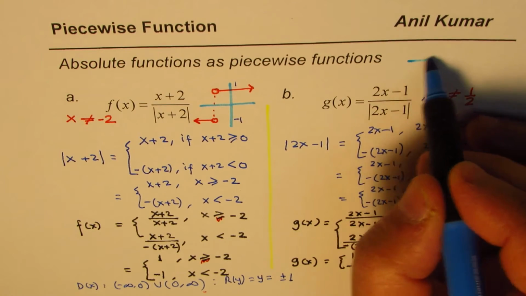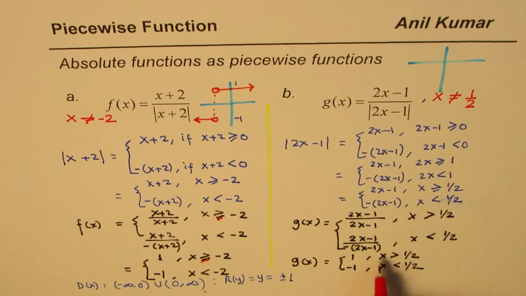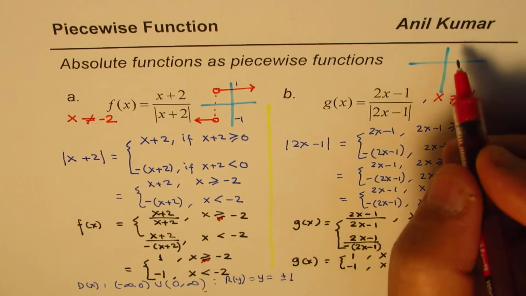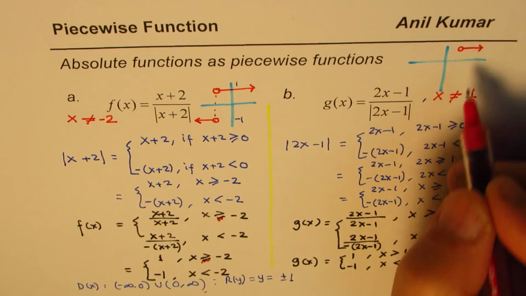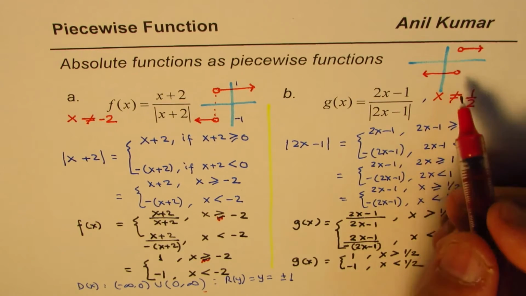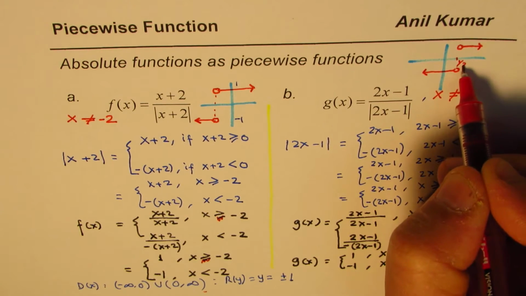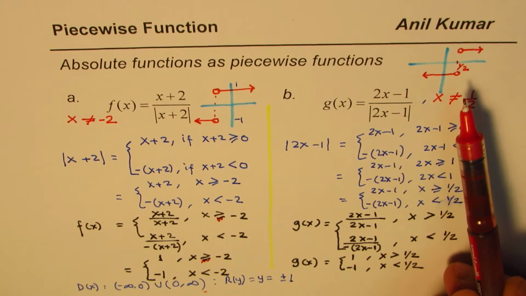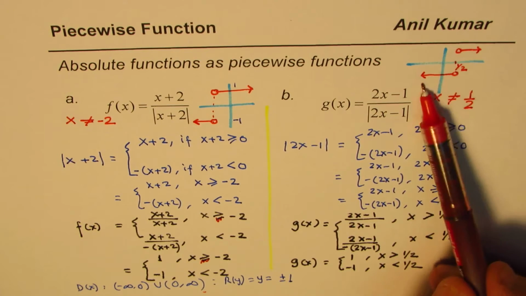Let me sketch it right there. Okay, so it is plus and minus 1 when x is greater than half or less than half, right? So at half, the function could be going this way as plus 1, and it could be minus 1 like this. But remember, there will be a hole for both to start with, and this point is at half. That is how you're going to sketch it. So the domain is all real numbers, except for half. Range is plus and minus 1, right?